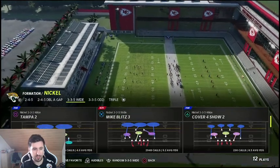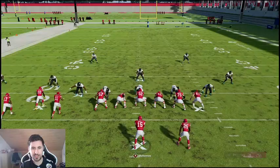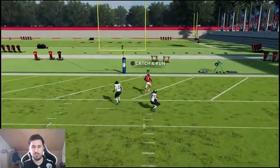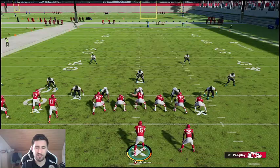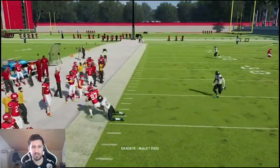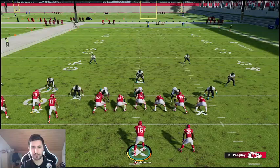Let's go to cover two, tempo two. So quick snap it here. See, without something that drags out the safeties to the outside, it's hard to make this throw. Again, all the drags are again open. Let's see if something else is open.